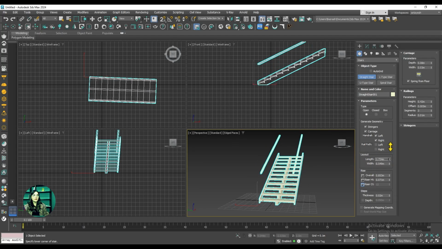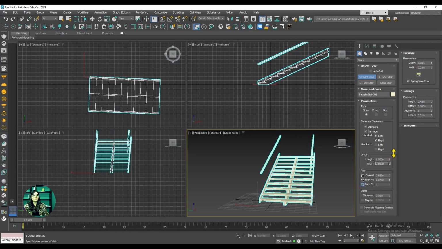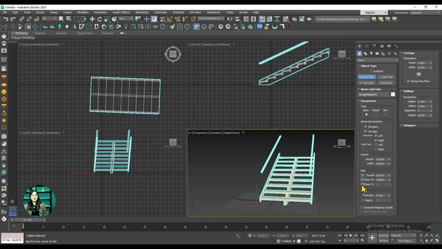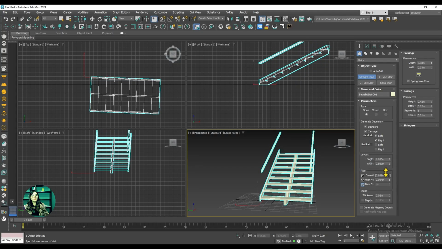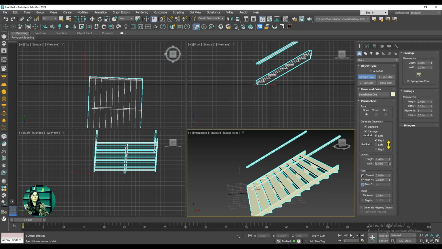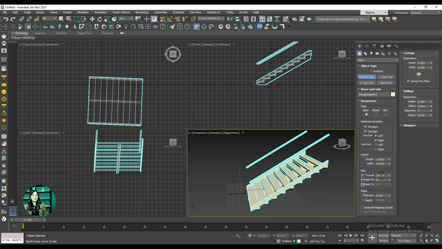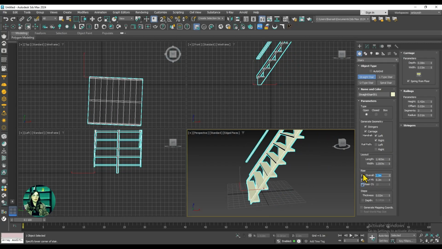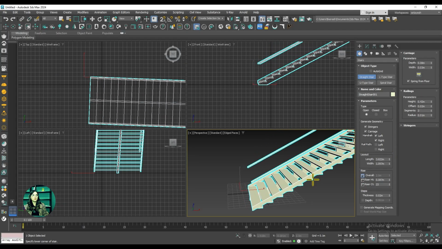Also here I can control the length and width. And here I have some pins. It's so useful. For example, sometimes I just need 10 stairs, and that's important for me. I click here and pin this one, and now if I change this one or this one, or also this one, I already have 10. Or sometimes this one is important for me, for example this one. I pin this one. Maybe I want to change this and also this one. This is the same.